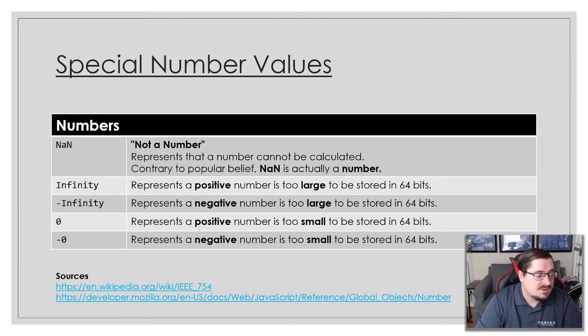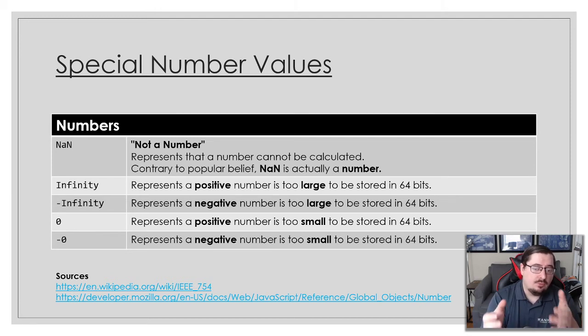Okay. So when we're working with numbers in JavaScript, and remember that numbers in JavaScript are always floating point numbers, there are some special numbers in JavaScript. The first one of those is NaN, known as not a number, which gets kind of weird because not a number is actually a number. It actually is a number type, and it can be stored as a number, quote unquote. But it represents that the quantity that you want there cannot be calculated. And there's a few different ways to get that, and we'll talk about that in a minute.